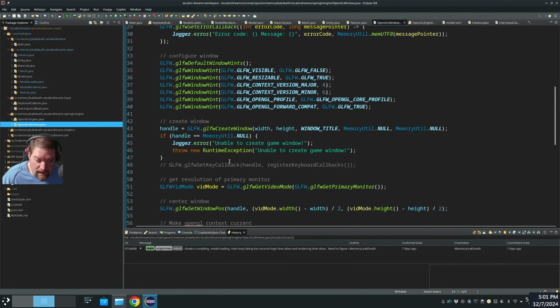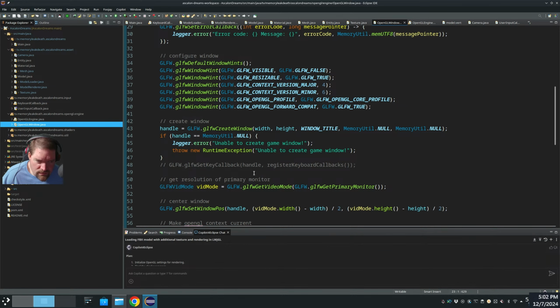So, how do I want to do this? I could make the register keyboard callbacks method in here, but I would like to find a good home for it.